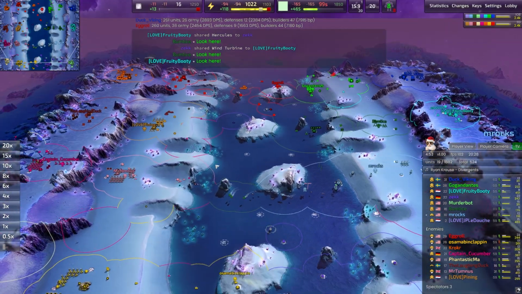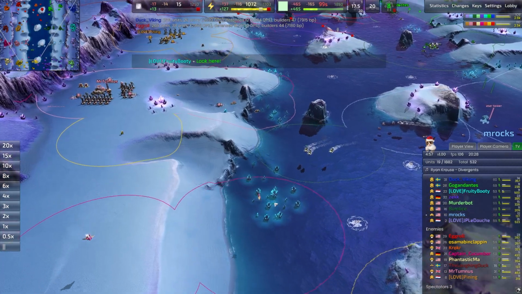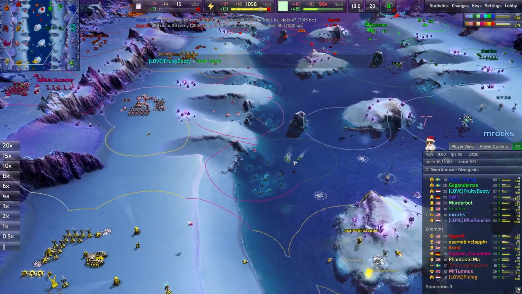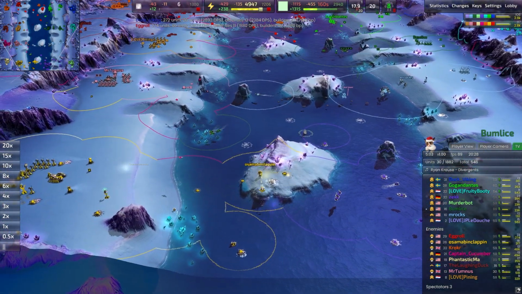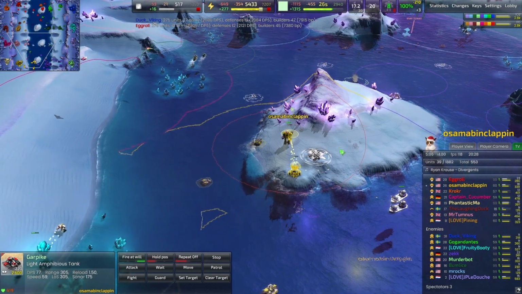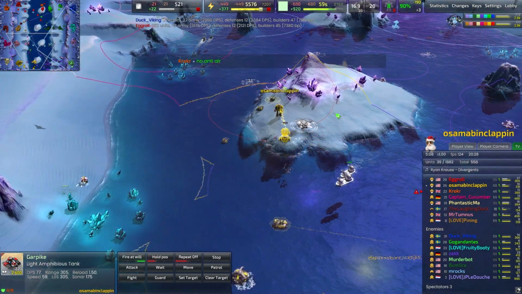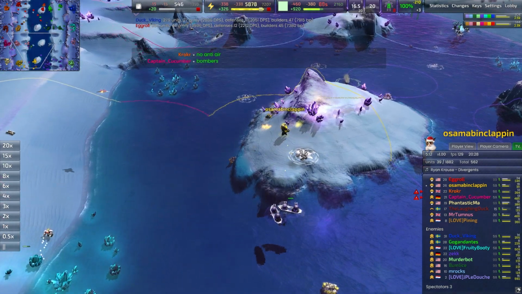That's why it's almost always well worth it to go for at least one or two of those early game, oh, we have the air rework enabled, early game construction towers. Sorry, got to finish the thought. Garpikes being used. Those are the T1 Cortex amphibious tank. It's quite bad, but it's better than nothing, I suppose, and that's probably what Osama bin Clappin is thinking.